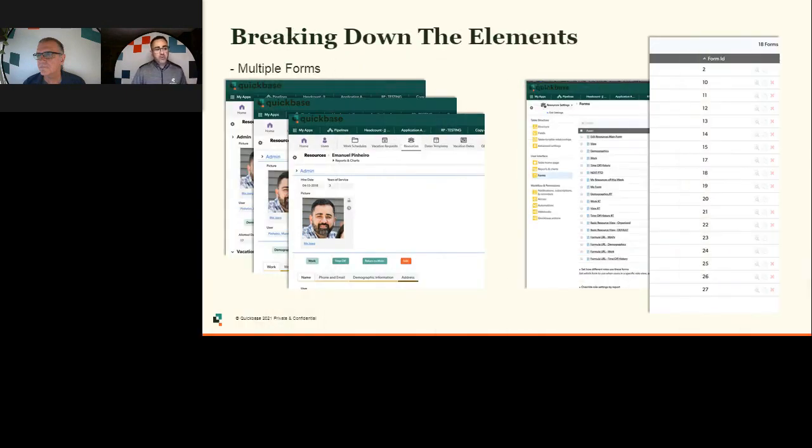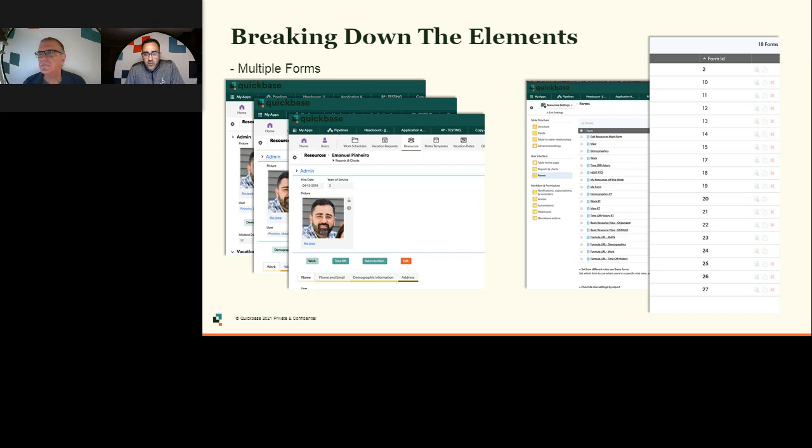So let's break down the elements when we talk about multiple forms. We want to create some depth to the data that we have in our application. So here on the left-hand side, we're representing the multiple forms that we could potentially have. And each of these forms would present a different experience showing different data based on what the user is interested in seeing. On the right-hand side, you saw some of this when Bob was going through his presentation.